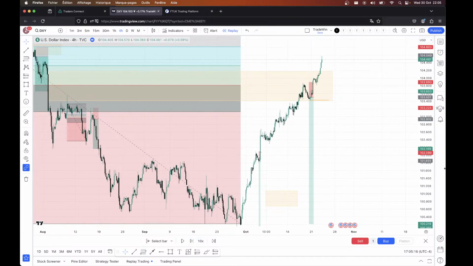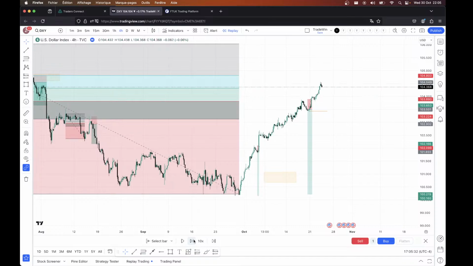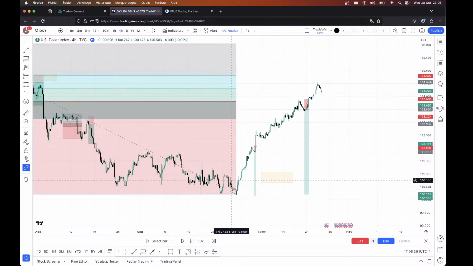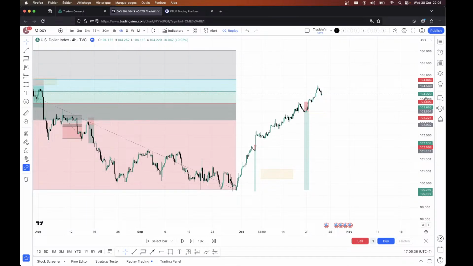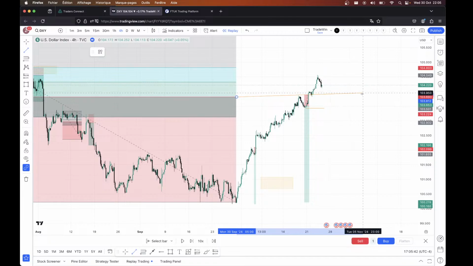We go higher. Is that a problem? No, because even if we closed above this fair value gap, we are still in the OTE zone. You see, this is the 79% mark. We are still in it, okay? And we can see price going down, and starting to be rejected. So you can wait for confirmation to leave the zone here, or you may not.